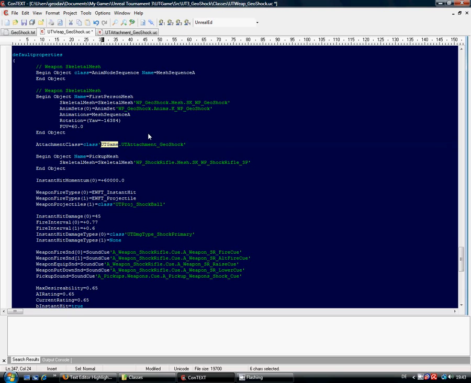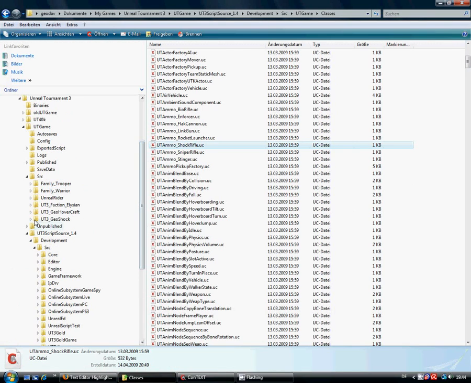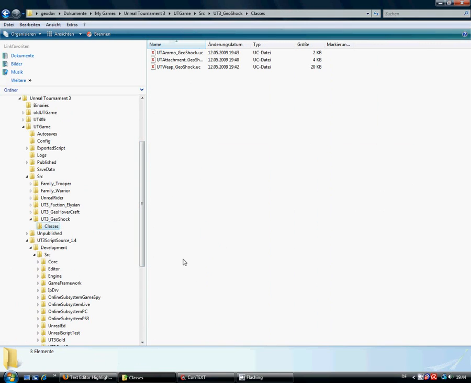No, it's in the UT3 underscore GeoShock folder. Very simple. Don't forget, that's where that's going to be. Let me just point it out just in case, in here, UT3 GeoShock classes.